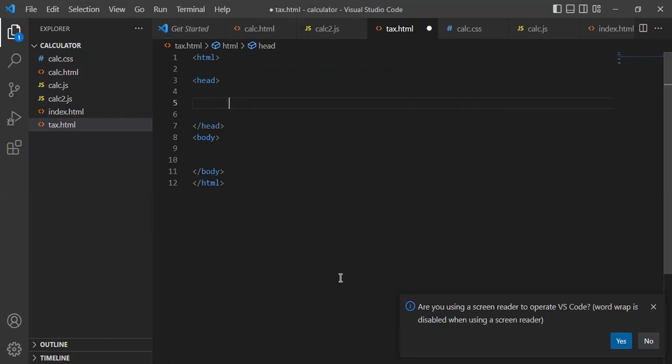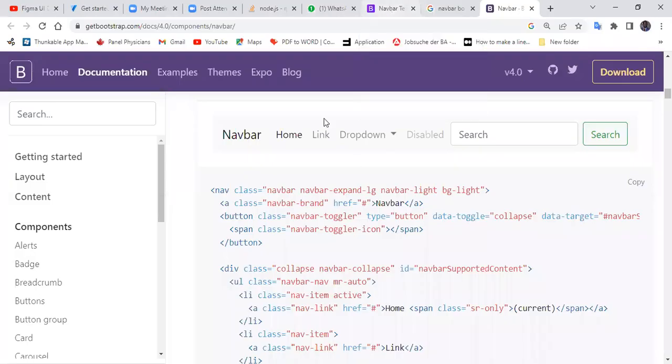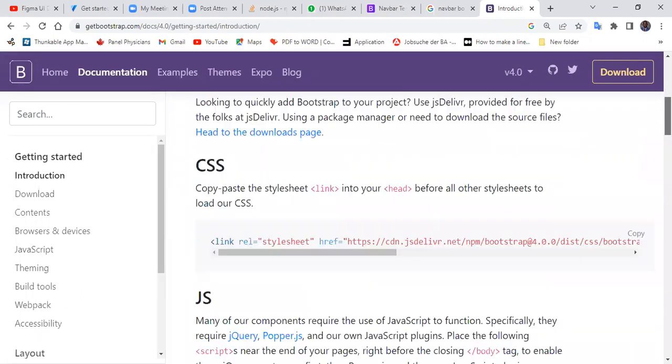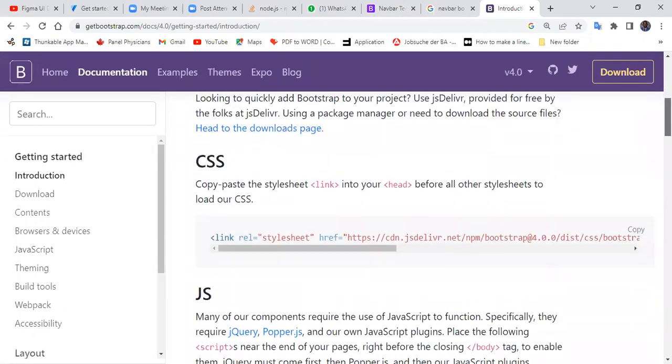Let's go to Bootstrap to get our link. So go back to Bootstrap. I'm not linking from here. Let's get to get started. So you can see it says copy the style sheet link into your head before other style sheets to load CSS.